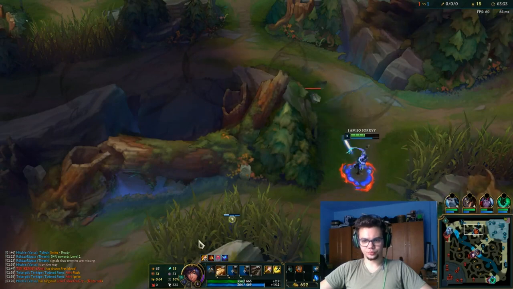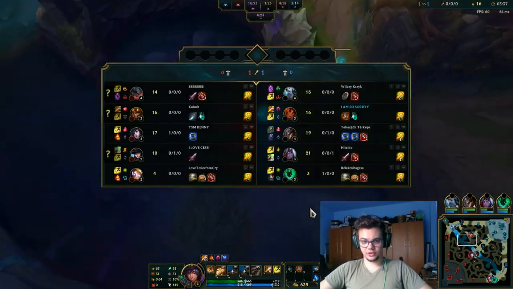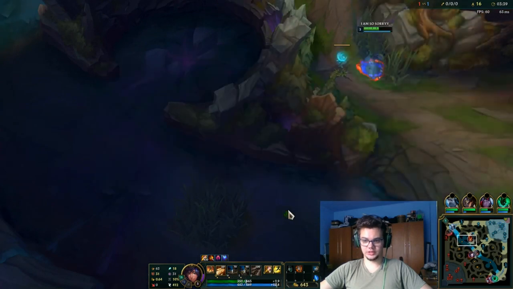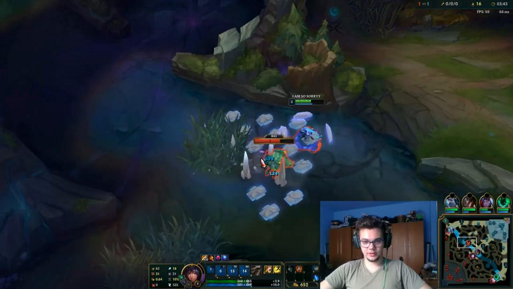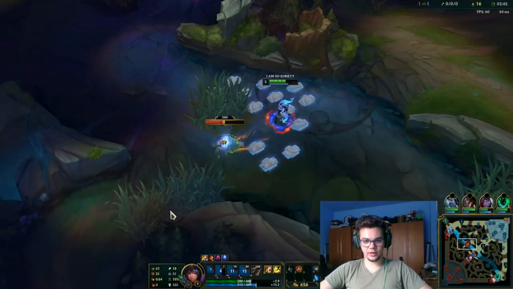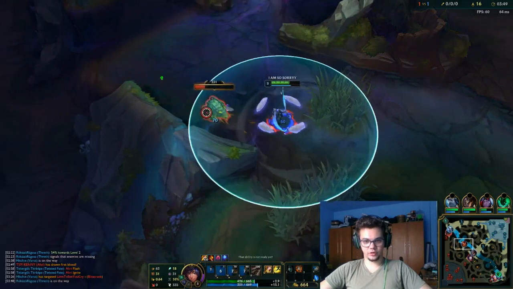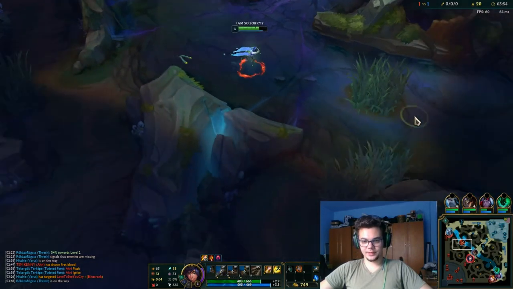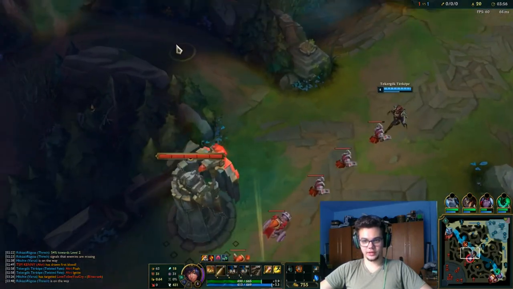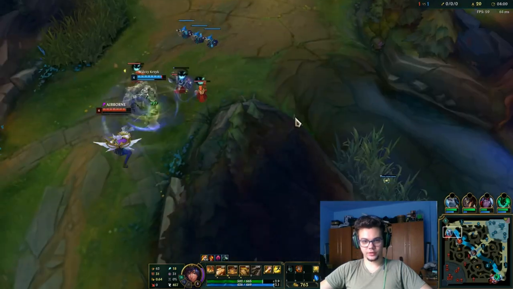So I'm going towards the scuttle because Jarvan did not take it, most probably because he ganked mid, and yep, right here. And because he is back now, I think I have it for free. I don't think he has time to reach it, and so we're gonna take it. Then we're going to look towards counter ganking options because Jarvan is going to want to gank now, and I want to actually fight.